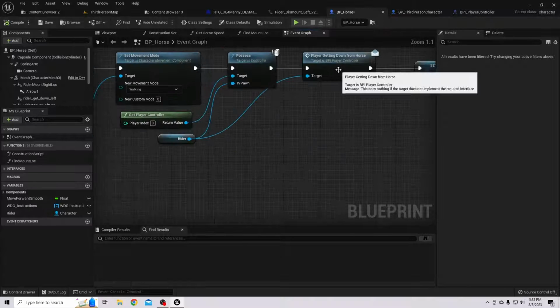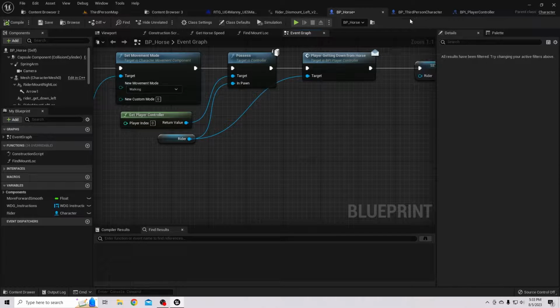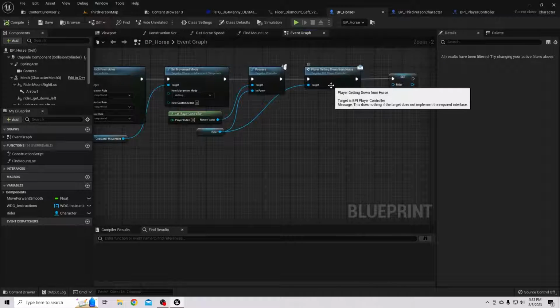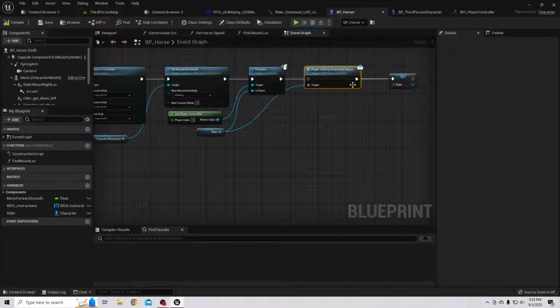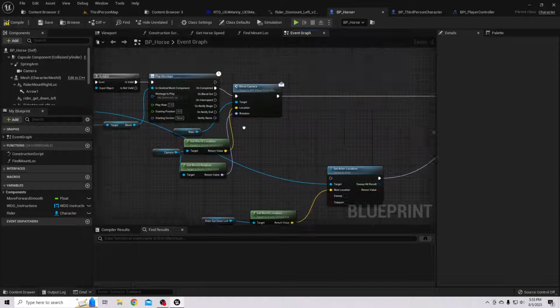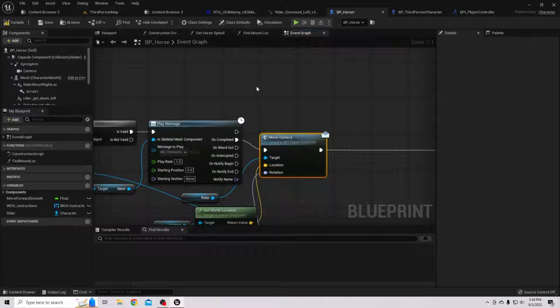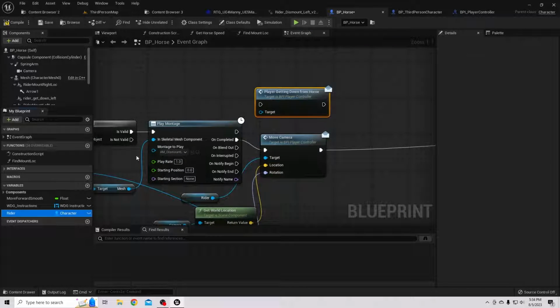So I think this function is for getting down from host. Yeah, we need to call this function before we complete this montage. So let's add the function here and target as the rider.